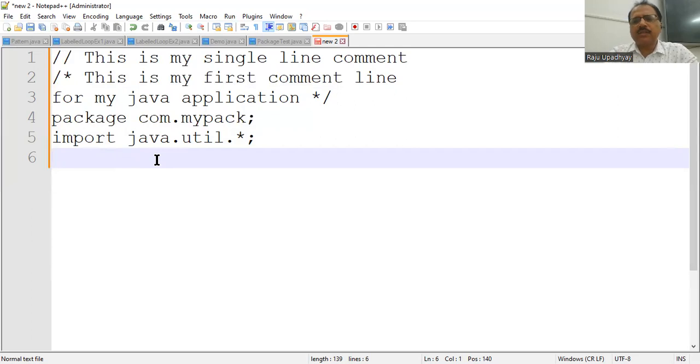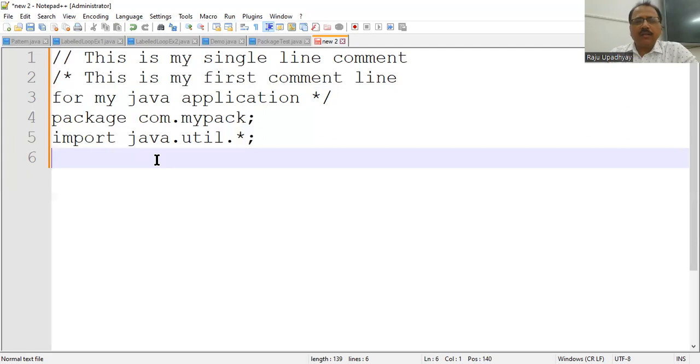And just after that, once this is done, we have to write our class. As I mentioned, a Java program may contain several classes. That means in one program, you must have at least one class, but you may have multiple classes in the same program. Classes are the essential part of any Java program. They define the information about user-defined classes in a program. Whatever classes we create are also treated as user-defined data types.